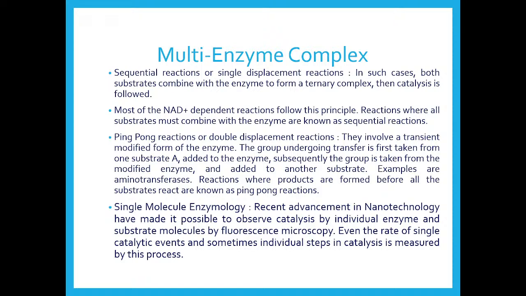Sequential reactions or single displacement reactions, both substrates combine with the enzyme to form a ternary complex which catalyses the reaction. Ping pong, you have studied the ping pong state in the cell biology part. Here also we have this thing, a group undergoing transfer is first taken from one substrate A, added to the enzyme, subsequently the group is taken from the modified enzyme and added to another substrate. Examples are aminotransferases. These are the typical example. Aminotransferase will come in the chapter of amino acid metabolism. Reactions where products are formed before all the substrates react are known as ping pong reactions.